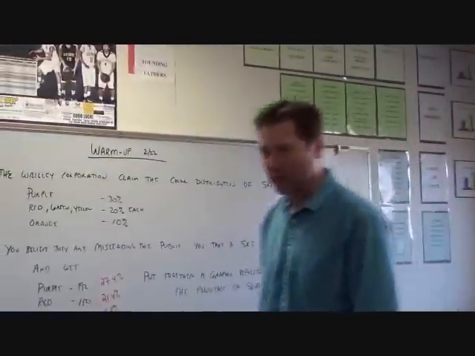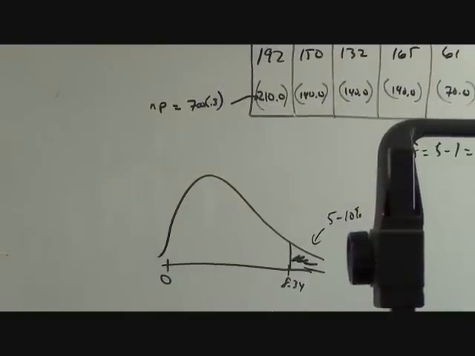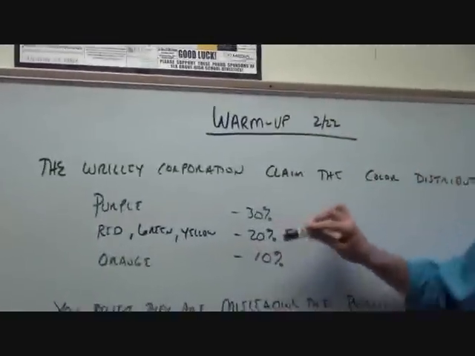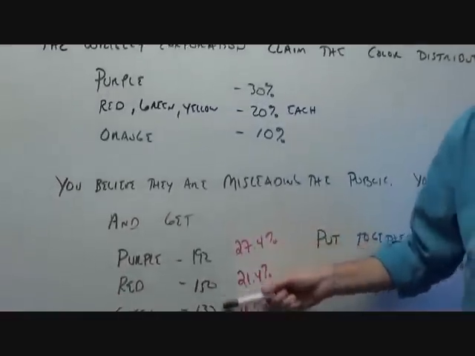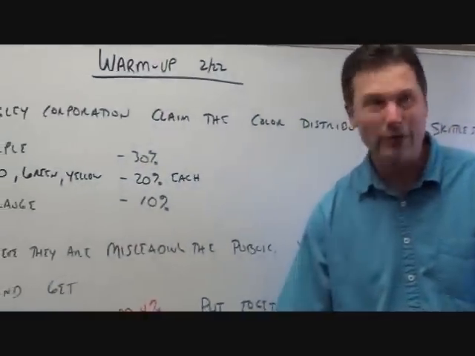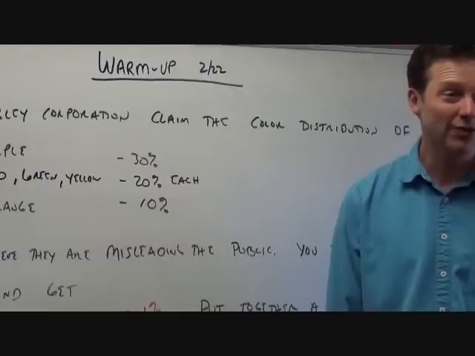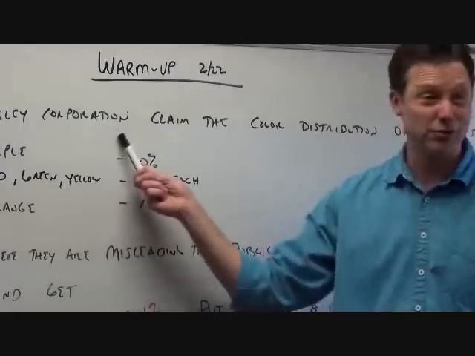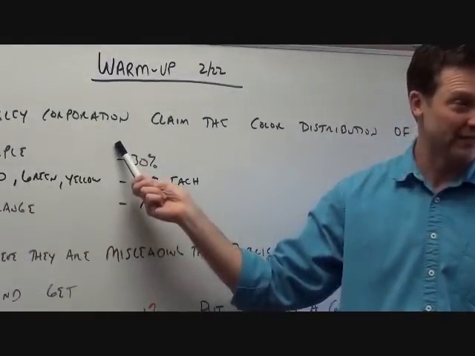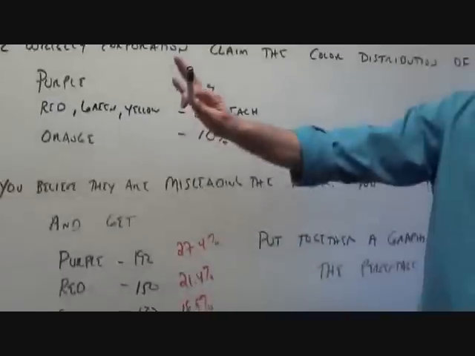We've got 4 degrees of freedom and we're looking for a chi-squared of 8.34. It's not going to hit specifically on any one spot — we're going to get an interval. What interval do we find? Between 5 and 10 percent. So if they're telling the truth, there's between a 5 and 10 percent chance of getting a sample like this. I'm taking on a corporation here — I don't want to make a type 1 error — so I'll probably set my alpha level at 1%. That's probably not enough evidence for me to call them liars.